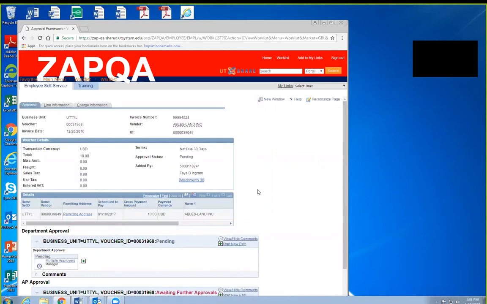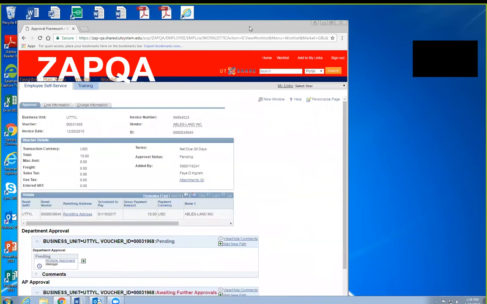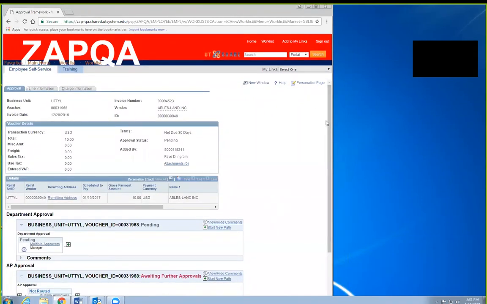Now take a look at this screen. So it's in the handout and it is up here. Those tabs don't have the same titles as what you just saw creating your voucher. So what this means is the Budget Authority is not taken to the voucher. They're taken to this approval screen, which gives them information from the voucher. So I don't know if any of your budget authorities are accustomed to pulling up UT Share PeopleSoft right now and the ImageNow form and looking at information. I don't know if they're accustomed to doing that or not. They still can do that if they want to do that.